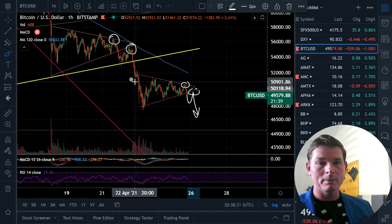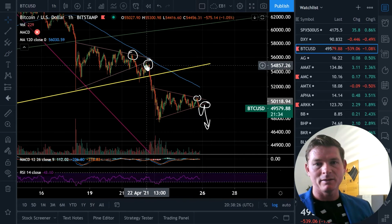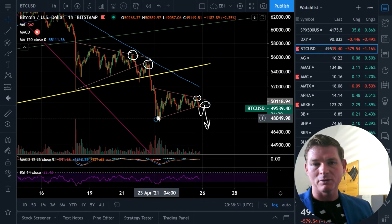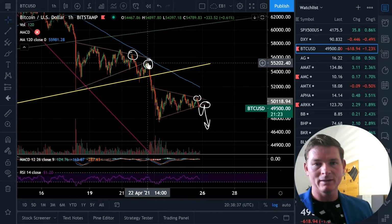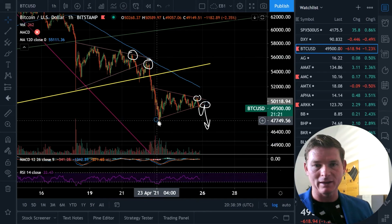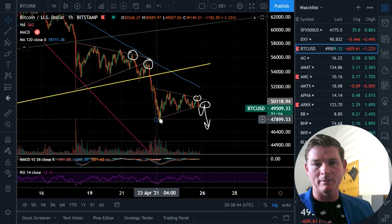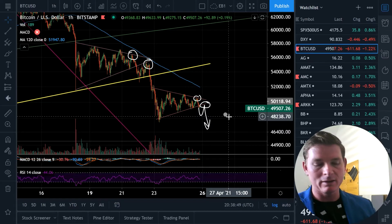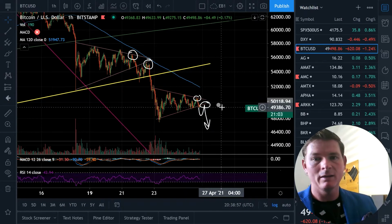And for options, there's two kinds of things. If you're trying to exercise your puts, then you're paying for the full time of the contract, and then you're trading actual Bitcoin. But if you just want to trade the options, you can buy the put to open here, and you can buy the put to close down here. Then you're not paying for very much time, and you get a much bigger return doing that. But I'll talk about exercising it. Let's just take a look at LedgerX, and let's say hypothetically in the next day or two, we get this entry back around 50 underneath.